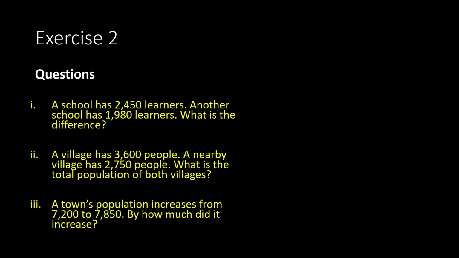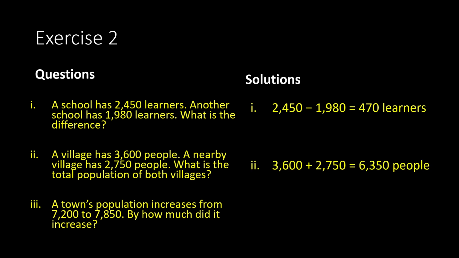Now pause the slideshow and have a go at these exercises. These exercises focus on population. Use subtraction for differences and increases, and addition for totals. The solutions will be released one at a time so you can check your answers as you go along. Pause the slideshow whenever you need to. Remember to ensure your answers include the unit, learners or people.